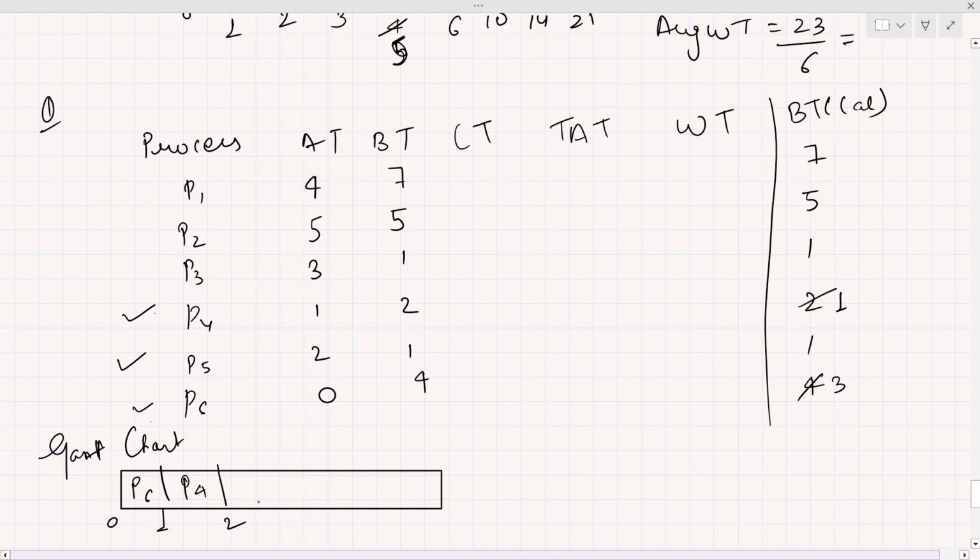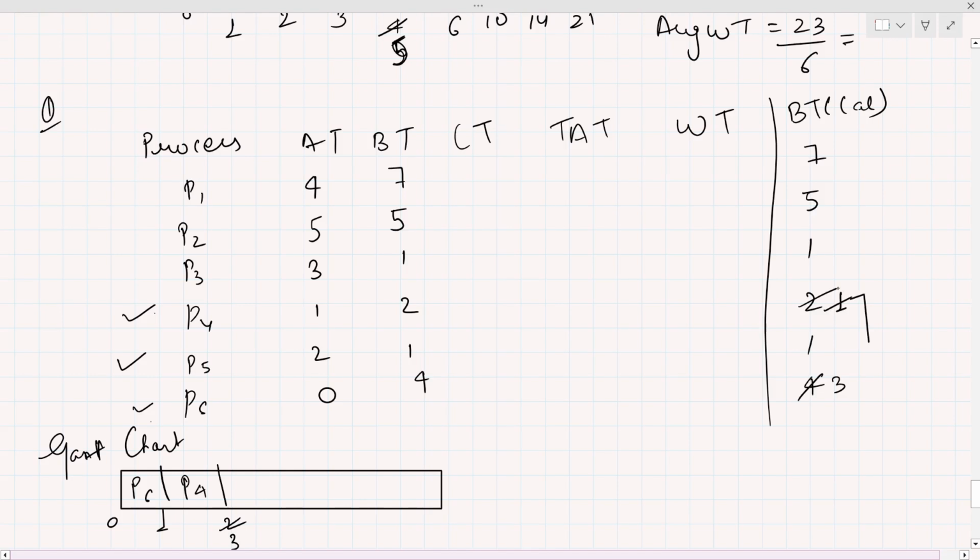After that, now we have 3 processes. Whichever has the smallest burst time will get the CPU. In these 3 processes there is a tie between P4 and P5 because they both have the smallest burst time, 1 and 1. Then we have to select the process that came first in the ready queue. This is what happens in FCFS: if there is a tie, we follow the FCFS rule. Whichever has the smallest arrival time will get the CPU. Between P4 and P5, P4 has the smallest arrival time, so definitely P4 runs one more time. So from 2 it becomes 3 and P4 is now completed.